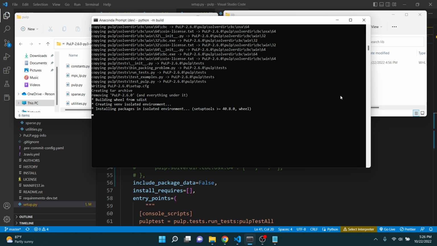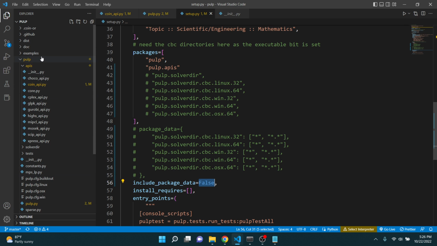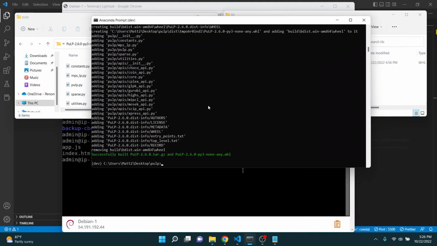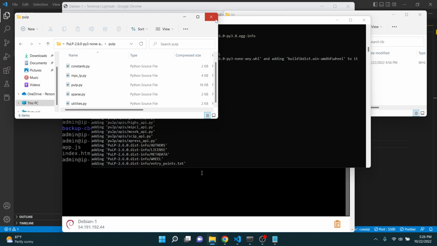I have one more idea if this doesn't work. I'm gonna leave this how it is, change this to true, and then delete the stuff I don't want, I guess. This might have worked actually. Let's take a look.